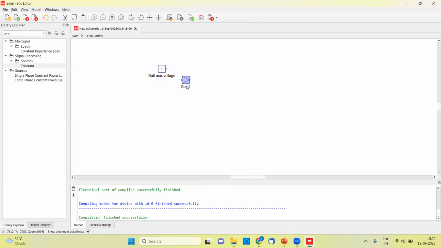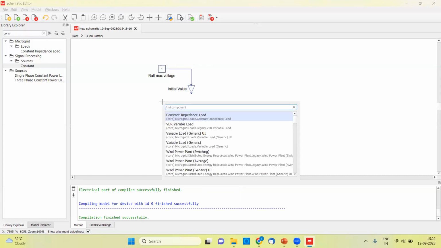Now I'm going to use one gain block. I'm just going to rotate it so that I can do the designing. And I will change the name and keep it as initial value. Basically, gain is anything that the input value gets multiplied with. So whatever value I provide here, the output will come as initial value. I'm providing my initial value through this product block. It is getting multiplied with the maximum voltage, and this will give me the battery output voltage.